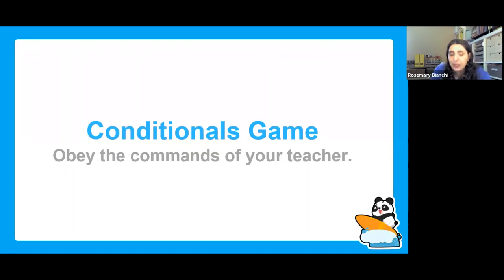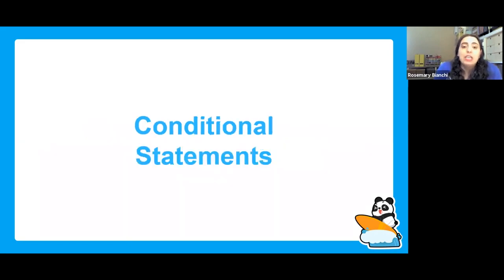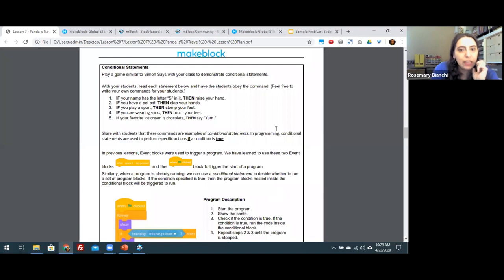This lesson plan incorporates a really fun game, which we are not going to be able to play virtually on the webinar. However, I want to explain to you how you would play this game, whether you have a classroom full of learners or you have just your child. If you're a parent, you can play this game. It's a game that we call Conditionals Game, and it's similar to a game called Simon Says in the United States, but it is a game where the instructor or the teacher gives commands and the learner will obey the commands. So in the lesson plan are some examples of commands that you can give to your learners, but you can write your own as well. We want our students to have exposure to a conditional statement before we teach them what a conditional statement is.